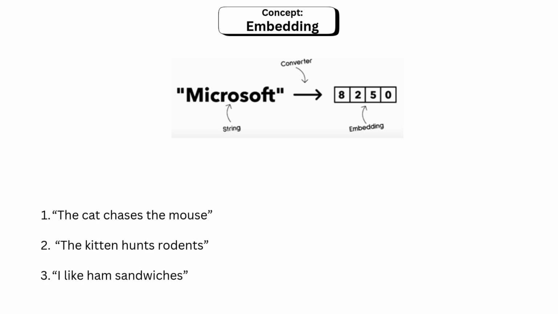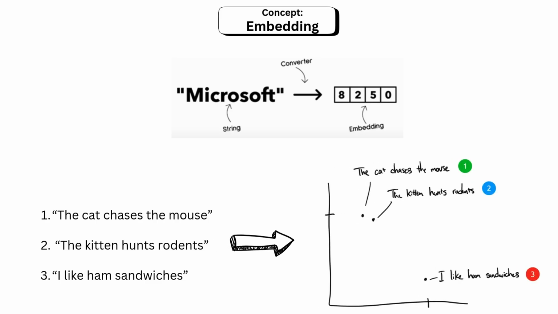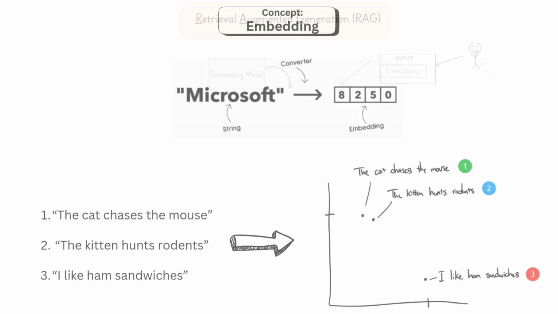If we plot the previous phrases on a graph, it might look like this. Embeddings compress text into a multidimensional space where similar words or phrases are grouped together. So, sentences 1 and 2 might be closer together on this map, while sentence 3 would be far away. OpenAI's text embedding model uses 1536 dimensions to represent the complexity of language. This allows computers to understand subtle nuances in meaning.